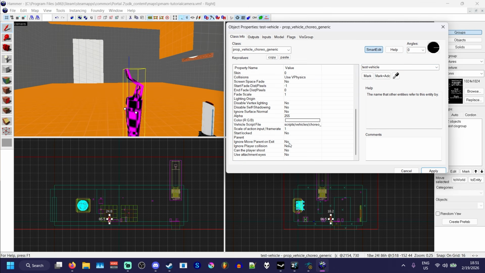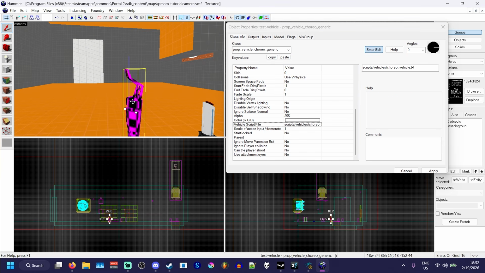Again, like our blackout model, you're likely going to want to make it invisible. This model, or this entity, doesn't have a render mode key value, but it has an alpha key value for some reason. I don't know why. That's Valve. So what you would do is you would just set the alpha to 0. For the sake of testing and for the sake of being able to illustrate what's happening, I'm going to leave it on for this tutorial, just so we can see the model. But in a map, you're likely going to want to hide the model.